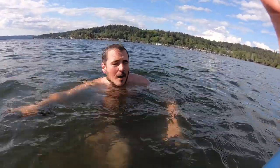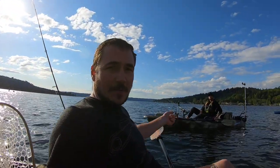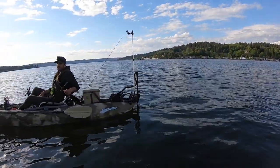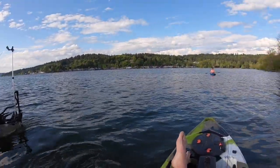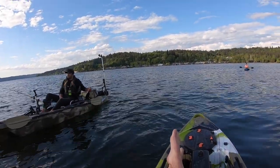Guys, no carp down there, but I did see a lot of yellow perch. I'm getting a little cold too, and we got to get some catch and cook going, so hopefully we get lucky. Guys, check out, we just ran into a fan here. This is Mateen. We're trying to film a catch and cook or something like that, so we're just trying to catch anything. I was hoping for a cutthroat trout, but now it's down to perch or anything.